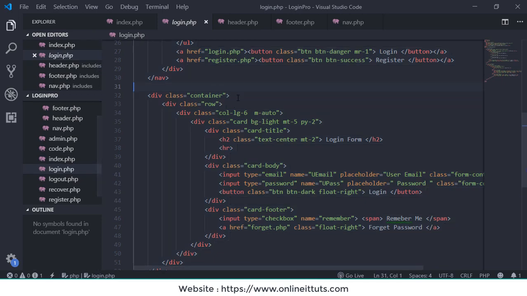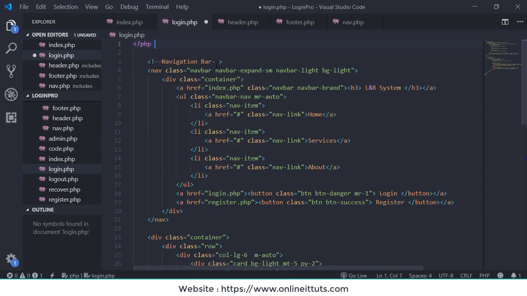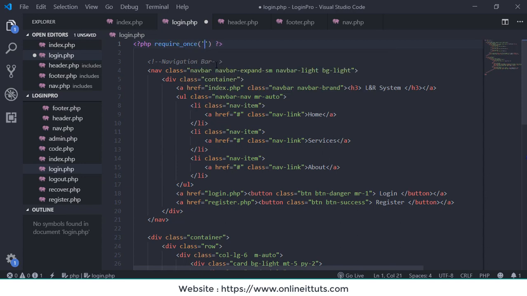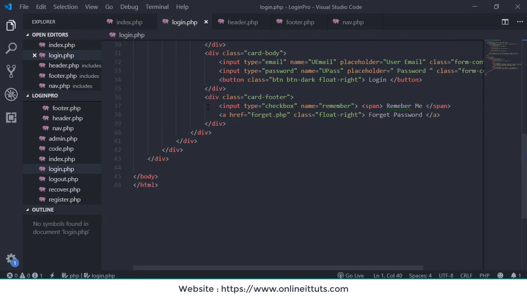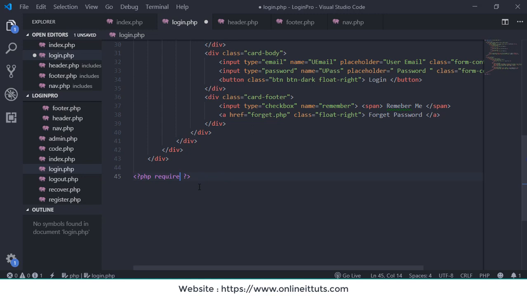login.php page. Go to login.php page and cut this code, write the basic syntax of PHP and write require once includes header.php, save that, go below, close this one, remove those tags and write the basic syntax of PHP, require once includes footer.php, right? Save.